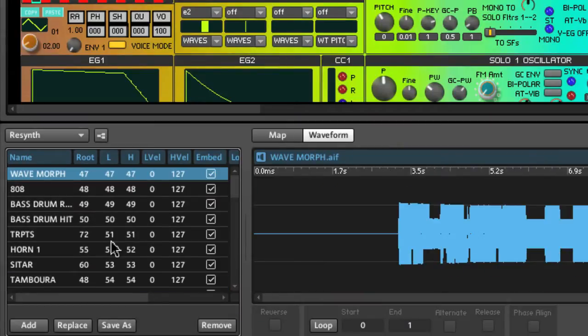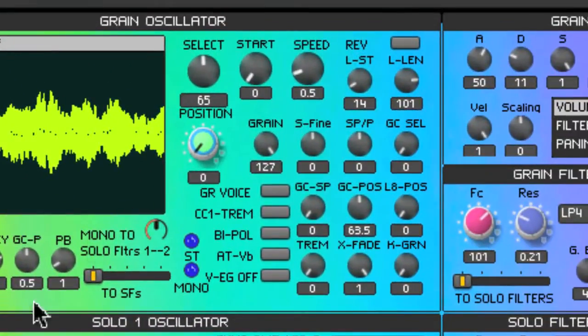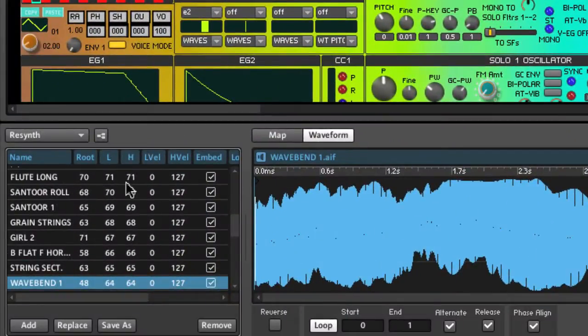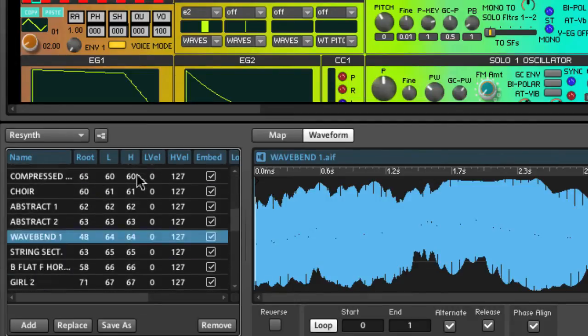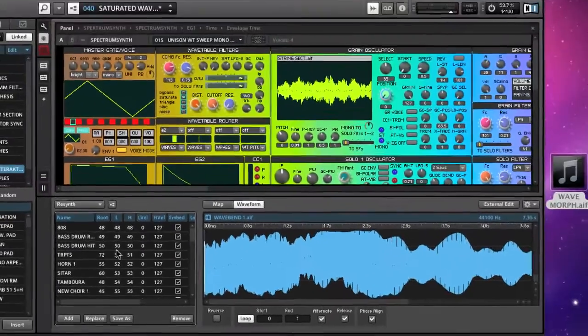Ordinarily, these low and high numbers refer to allocation on the keyboard. In this usage of the grain synth, we're not actually using keys to switch samples. So each sample that's loaded has a root key and a low and a high note value, which are set to be the same number. This value equals the sample choice when chosen here in the grain synth. So if we choose to click on this L button, we're seeing the identification number of the sample in consecutive order. And you can see that actually the lowest sample number is 48. Numbers 0 to 47 are actually available for us to add new samples. And there are some available at the top of the list as well, numbers 84 and upwards. So if you're loading samples, then you can load in those two areas.